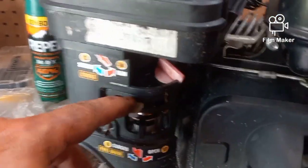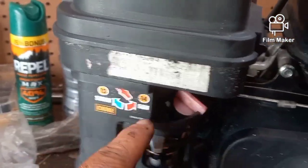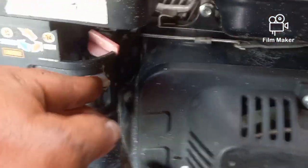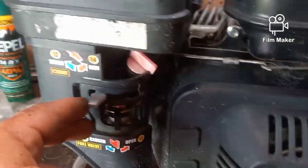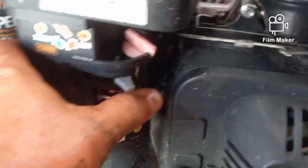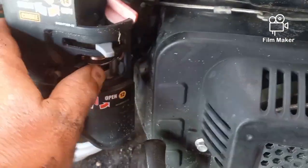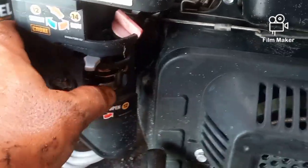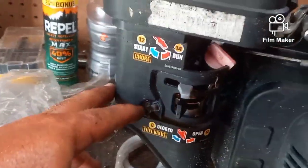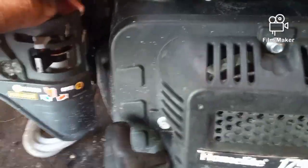this is the little gray torque arm that I put on there, and it says start, run. So that would be run, that would be choke. Make sure that goes all the way over. This is our fuel cutoff here. It says open and closed. So make sure that those go through the proper slots, so the whole air filter assembly goes on the post as they're supposed to. I wanted to make sure those were going to line up.